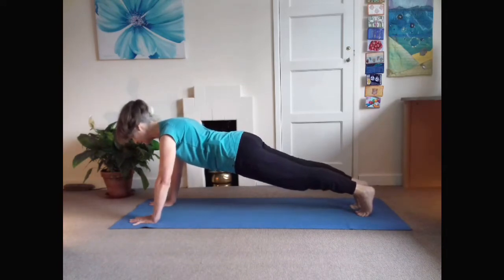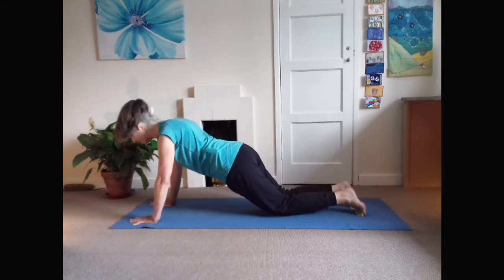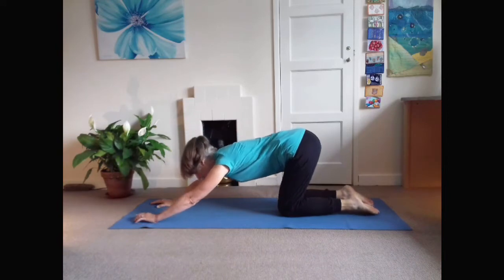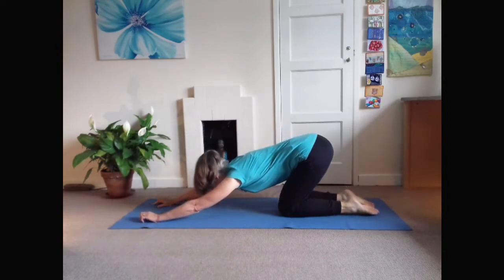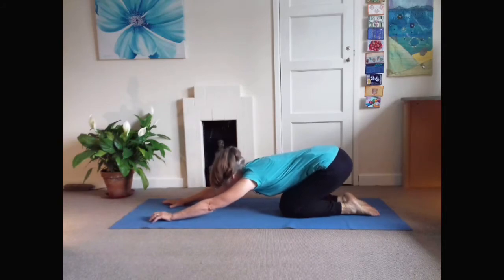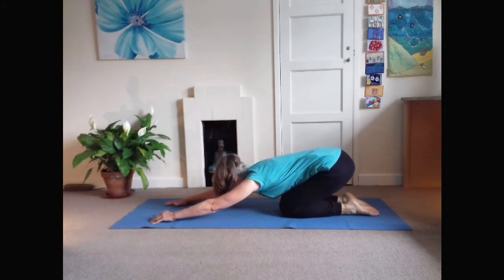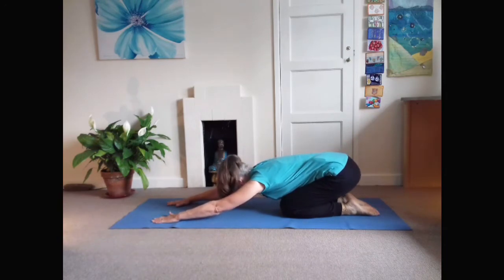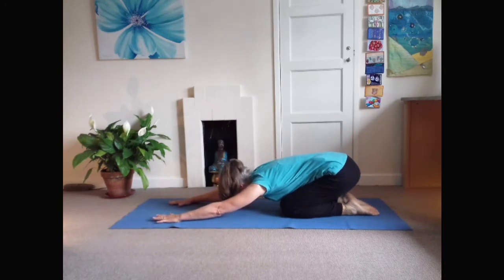And when you're ready, place the knees on the floor. Take the bottom back for swan. Keep the hands forward if they will, so you're stretching into the shoulders. As the bottom goes back, stretching the back. Big bend for the hips, for the knees, for the ankles.